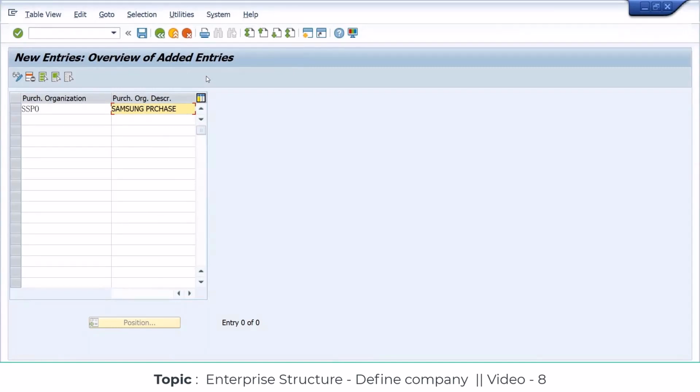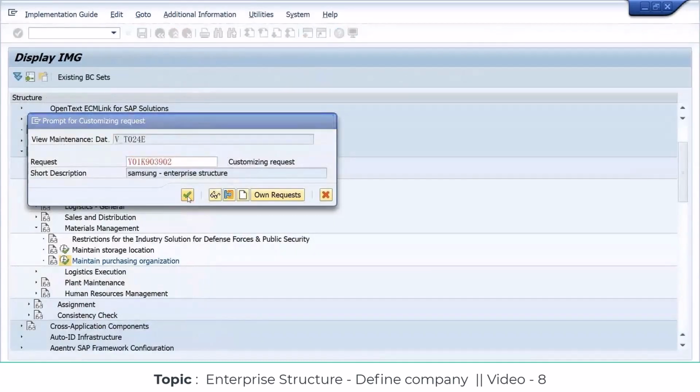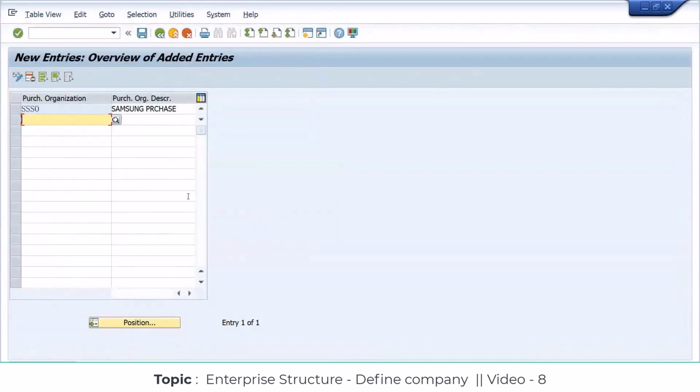So maintain it as triple SO. Okay, and save this one. Done. So our purchase org has been created over here.